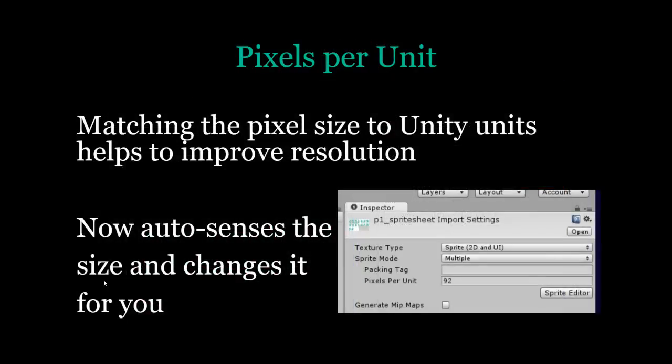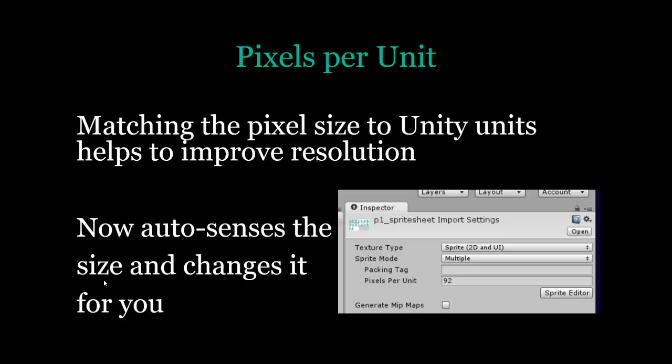Alright, and then another setting, which our book talks about, is the pixels per unit. And matching the pixel per unit size to the Unity unit size helps to improve our resolution. Remember, Unity projects things at a certain size. And if we match that size, we don't have to worry about Unity having a block that's only half filled. And how is it going to color that? Remember, you get your sharpest resolution when each pixel is the same color. When you start trying to mix and match colors inside a single pixel, that's where you start getting some weird stuff.